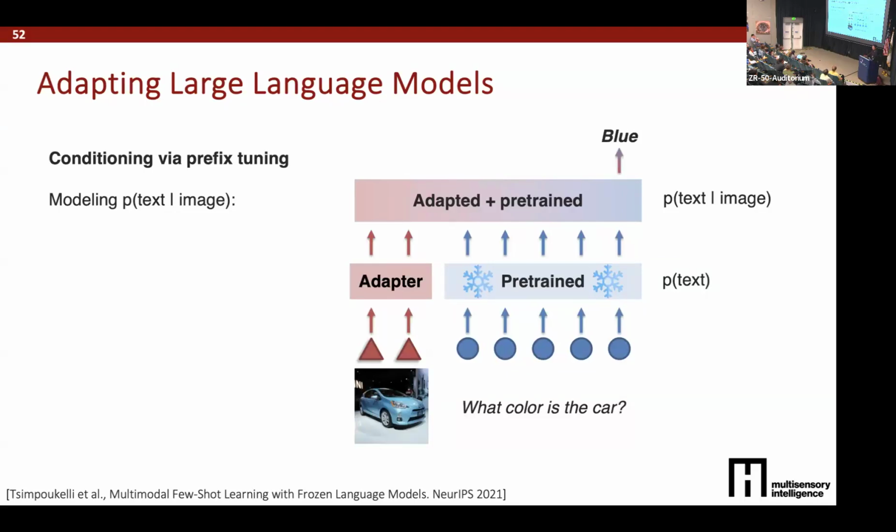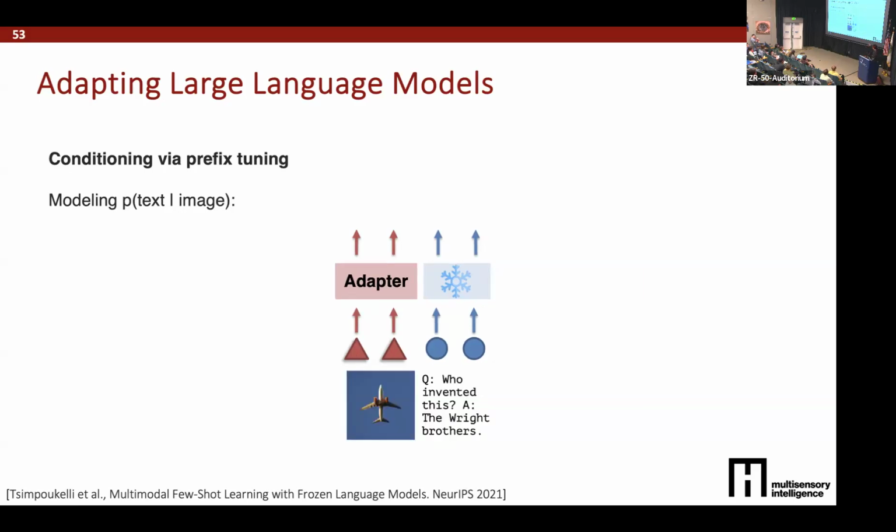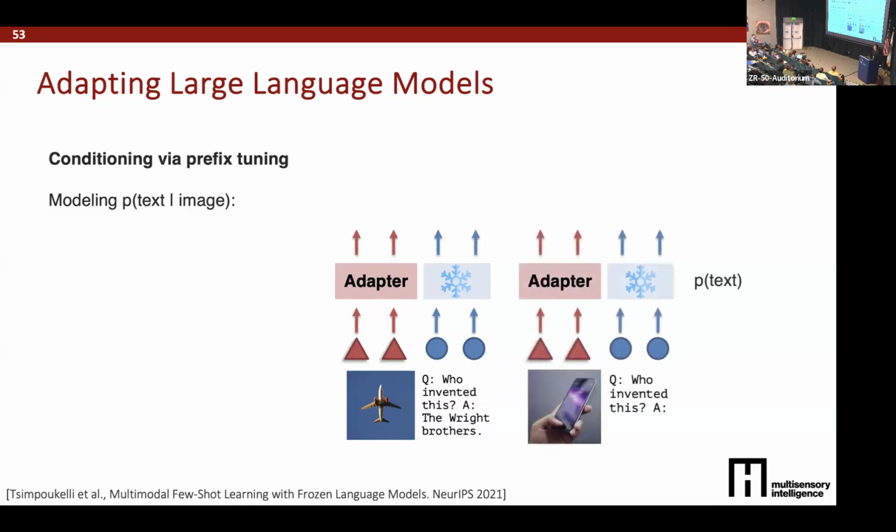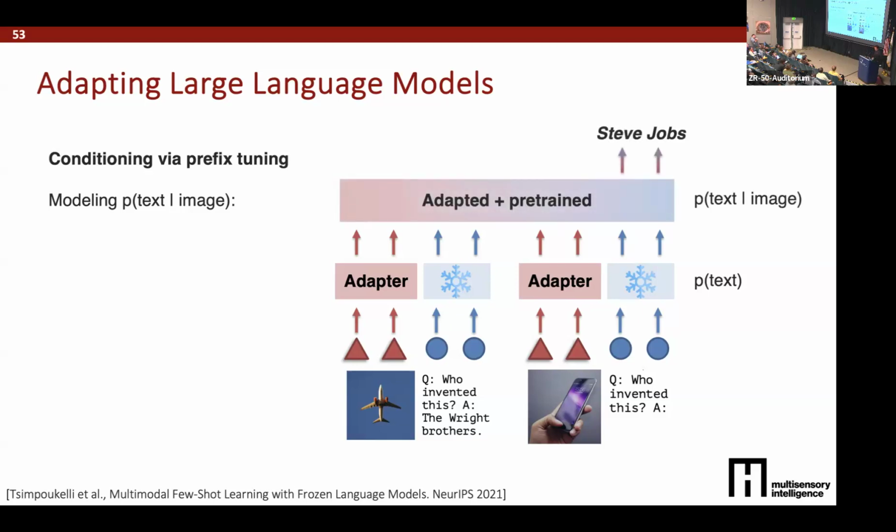If you feel your model can't do it from purely zero shot, you can also give it one example. So you might give it an image and ask the question, who invented this? And give the answer, the Wright brothers. So the first part goes adapted into the LLM. The second part just directly goes into the frozen LLM. And you can then give it your actual question. So a new image and the question that you want to ask, who invented this? With the answer, and the model would correctly output Steve Jobs. So the model can do some very cool things by just using these adapted encoders before the LLM.